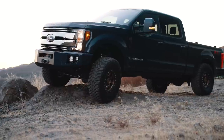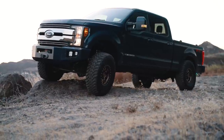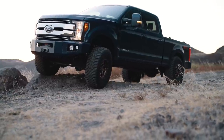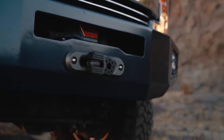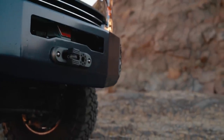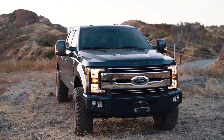This bumper to me was just kind of a passion project and the guys figured, hey, let's turn this into a product. I just wanted a high clearance option that would allow for more strength. This bumper is built out of 3/16 steel. A lot of the other bumpers on the market you'll see rated in a gauge — that's basically eighth inch steel or sheet metal that's structured and gusseted. This is a straight 3/16 box steel bumper, so we're really happy to offer something a little bit unique to the market and off-road friendly.